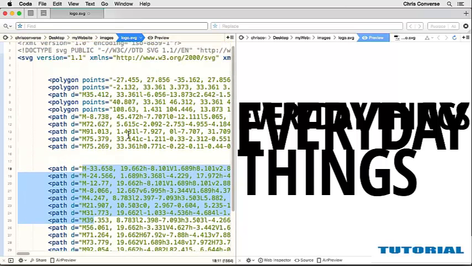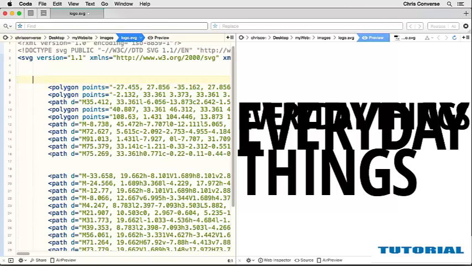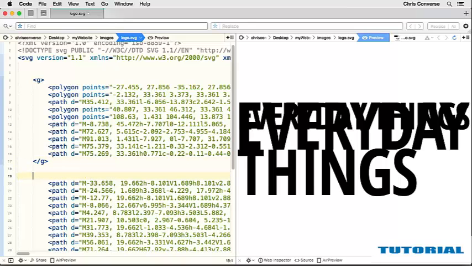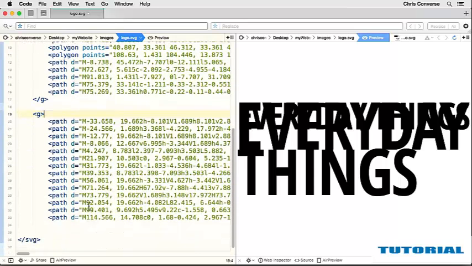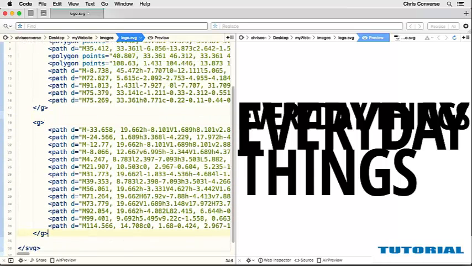So the first thing we're going to do is group these together using SVG's grouping tag. Let's get our cursor before the first polygon. We'll hit a return. I'll tab in a little bit. We'll type a less than sign, the letter G, and then a greater than sign. This is the grouping tag in SVG. Let's get our cursor after the last path in the first group, and then we'll end the grouping tag. Next line, let's add a grouping tag for the small version. We'll scroll down and then we'll end that grouping tag as well.